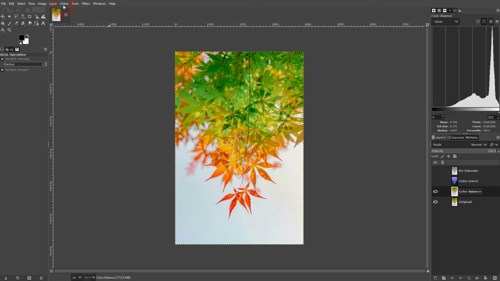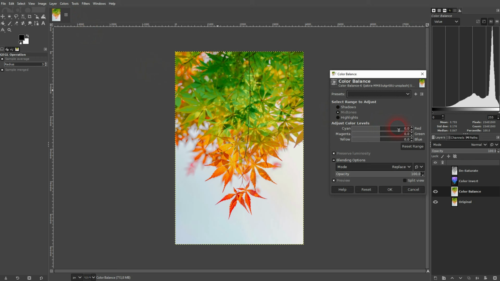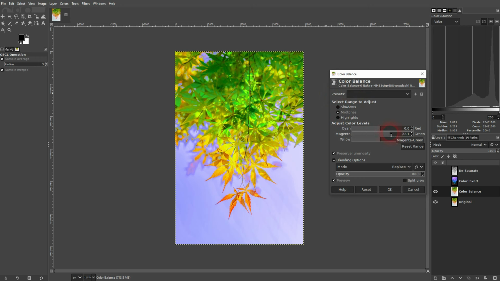Here we have shadows, midtones and highlights again. So here again in the histogram, shadows on the left, midtones in the middle, highlights on the right. And then you can adjust cyan, magenta, yellow for each of these. In our example, the background has a lot of highlights. So if I switch to highlights, I can adjust primarily the background color. And if I switch to midtones and a little bit of shadows, I would primarily adjust the leaves. Not a bad menu for quicker adjustments.